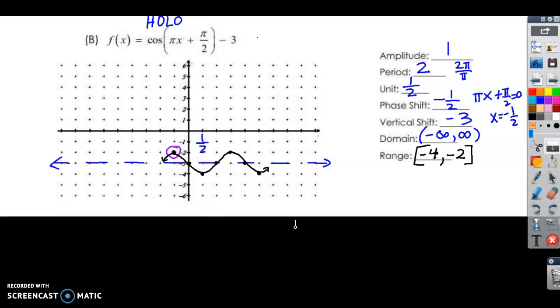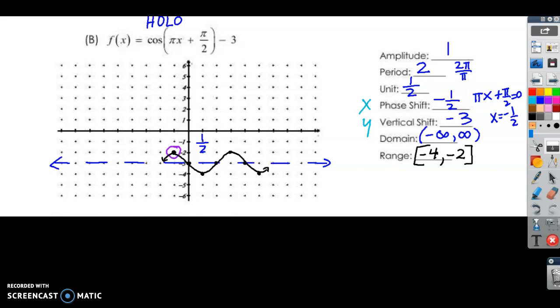And the second one, we've got an amplitude of 1, and a period of 2, it's 2 pi divided by b, which in this case is pi. Cut that into fourths, we are counting by 1/2. To get the phase shift, we set the parentheses equal to 0, so we end up with -1/2 for x and a vertical shift of y. We go ahead and put that in and circle it in purple, and there's our new 0, 0.